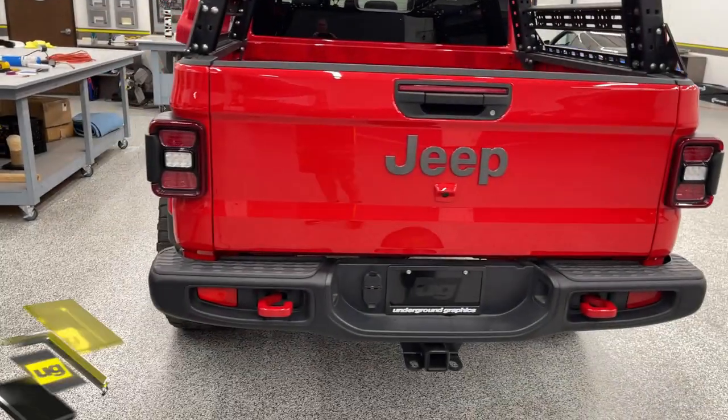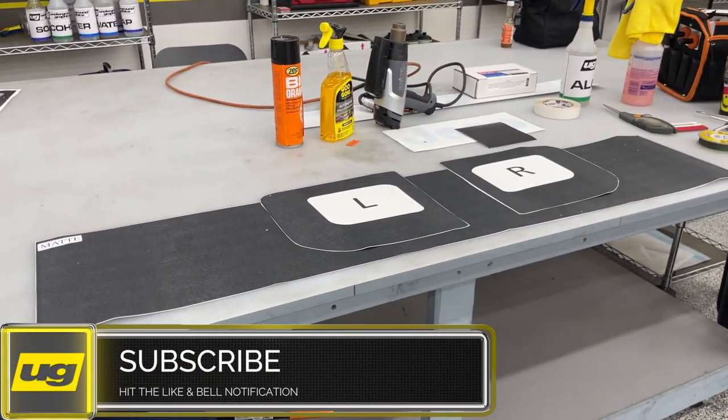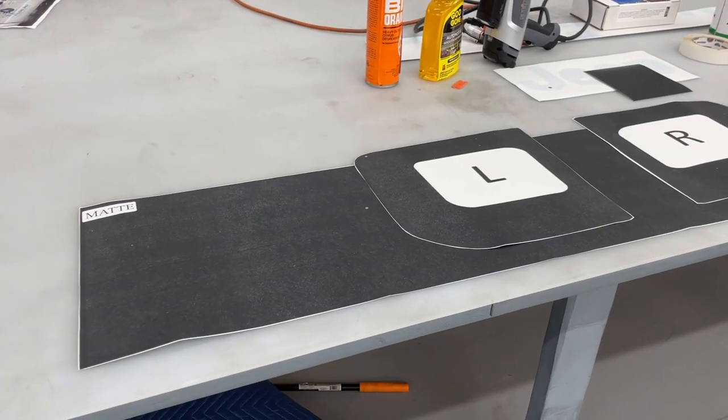Greg here, Underground Graphics. We're gonna do a Jeep tailgate wrap today. We've had a lot of people ask about how to do this. We've got some small videos for the taillights, but not for the whole gate. This is what you're gonna get in our kit.